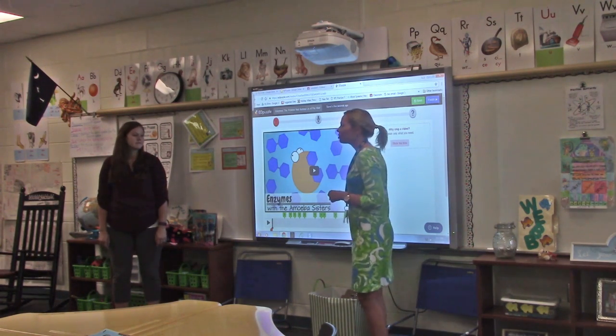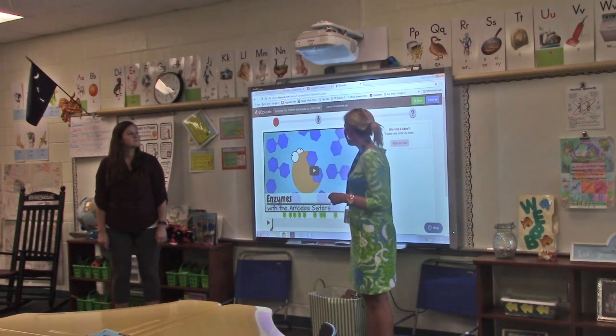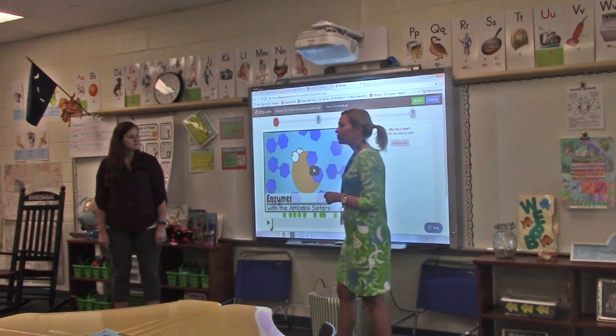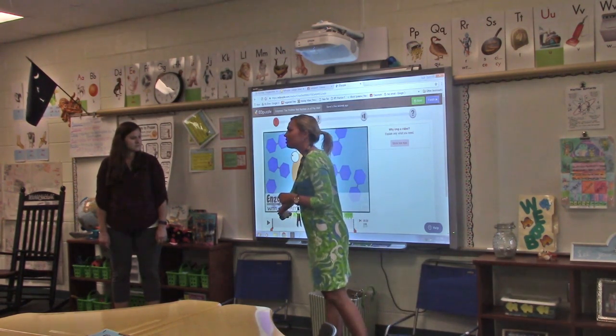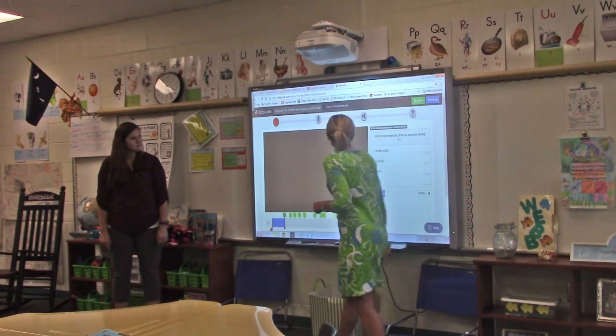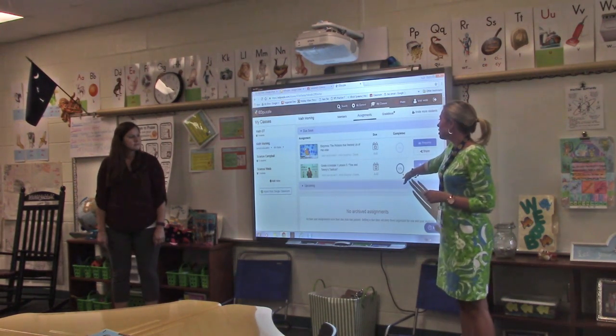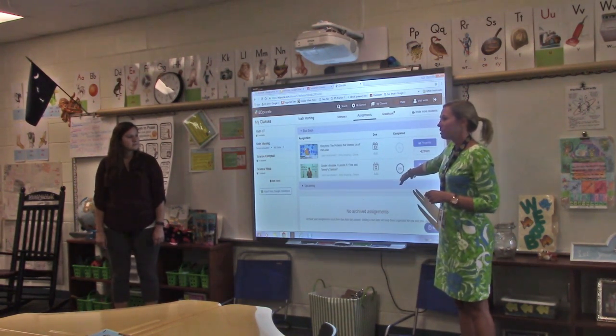The scissors are your cropping tool. This one's already been cropped, and that's what the scissors mean. But you could crop it even more if you just wanted to use maybe 30 seconds of it. If you want to change a question, you would just click on the question and edit it. So this one is a place value video that I've already done.